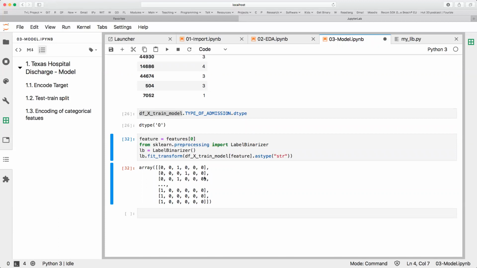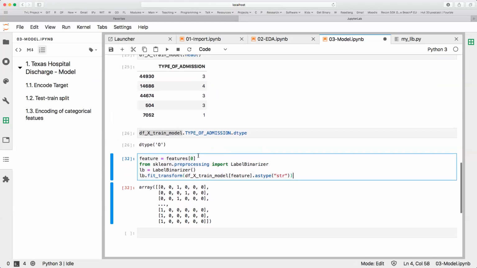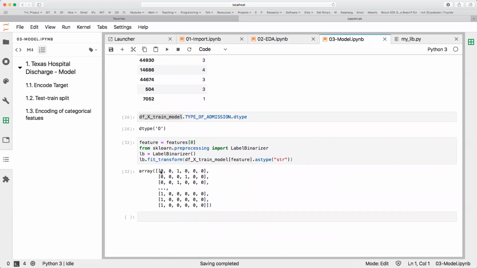Have a shot at doing that, and I'll continue on from here tomorrow, Wednesday. Right. So we're replacing those values. You need to replace type of admission by basically these 6 columns. Okay.